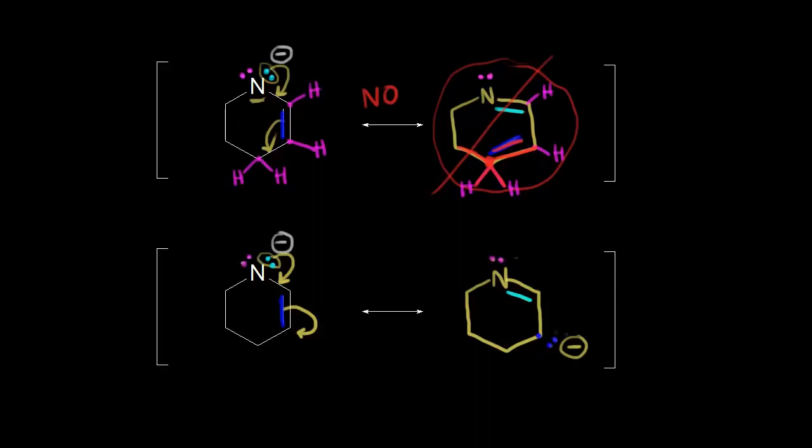All right, the reason why the carbon, now I'll go ahead and mark it in a different color, this carbon I just marked in magenta has a -1 formal charge is because, remember, there's 1 hydrogen on that carbon. So let me draw on that hydrogen over here. All right, let me see if I can squeeze it in over here like that. This carbon right here has 3 bonds to it and a lone pair of electrons, which gives that carbon in magenta a -1 formal charge. Now, this nitrogen over here would have a formal charge equal to 0. And so this on the right would be the correct resonance structure.